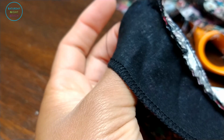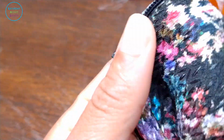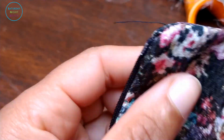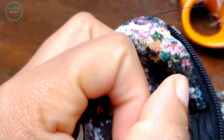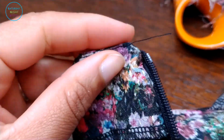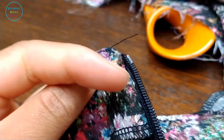Let's see if I can do this one-handed. You sort of, hang on. And then you turn it over. Ta-da! I have to poke out this point and everything, but that's one way of doing it, or you can just do your hand sewing separately.